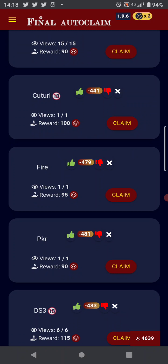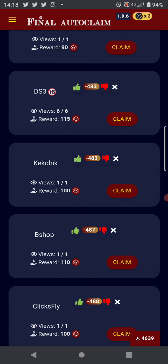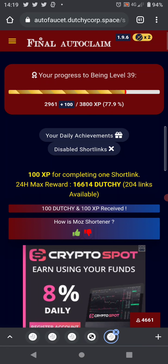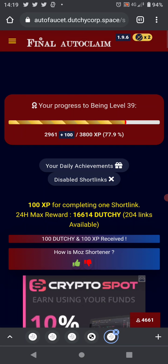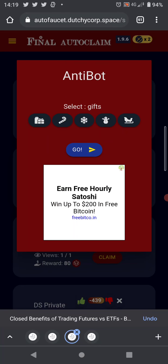But that's not the Autofaucet side, that is some of these advert sites. They're pretty difficult. Some of them will throw adverts on top of the captchas you've got to do, or on top of the buttons, and you have to try and X them out and go back and forth with the web pages and such. And some of these web pages are still open in the background there. I'll just close that one off.